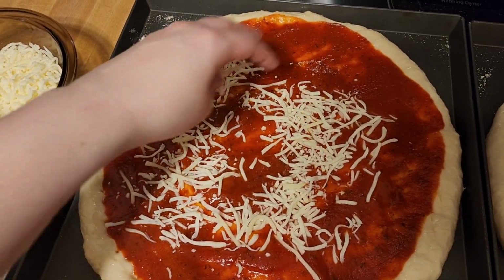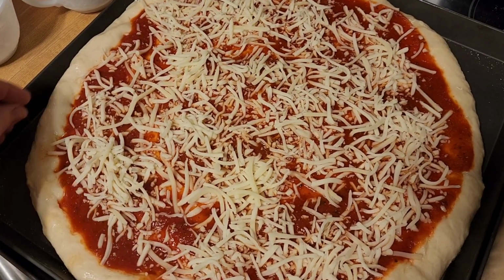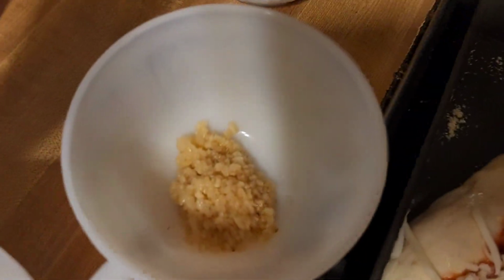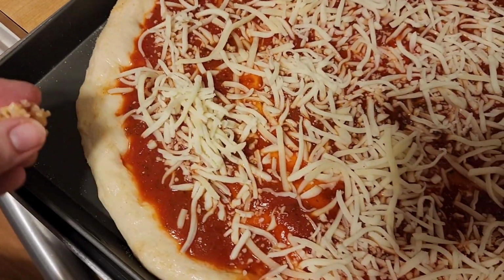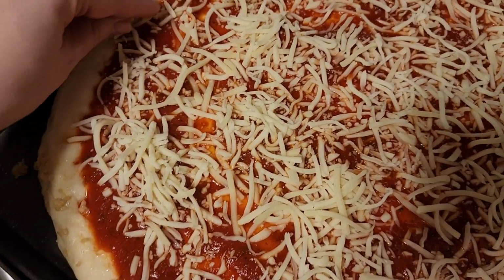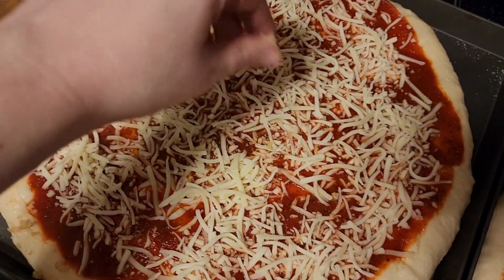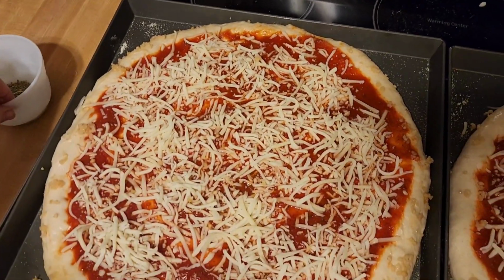Once the sauce is applied, we can start putting our toppings onto the pizza. So here is our cheese, our provolone cheese, and I'm also rubbing some garlic onto the crust. Now, you don't have to use red sauce. If you want to make a pizza with goat cheese and balsamic glaze and tomatoes, go for it. I would suggest waiting to put the balsamic glaze on until after you pull the pizzas out of the oven, but you don't have to use red sauce. You can use whatever you want.